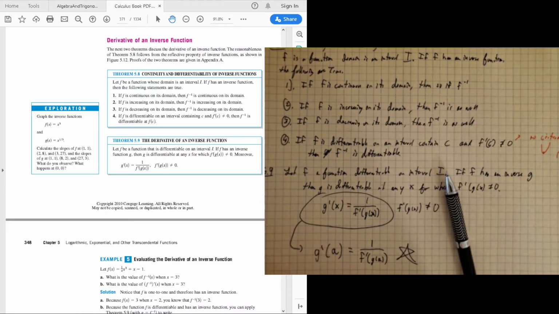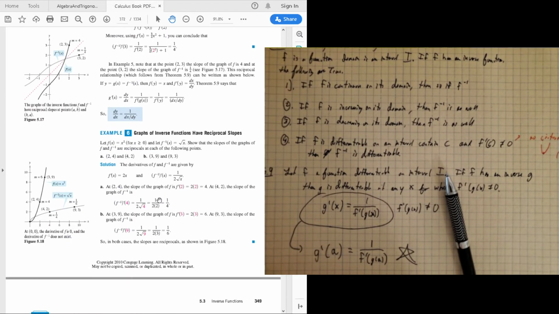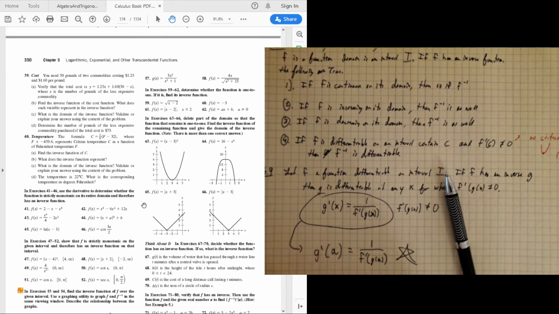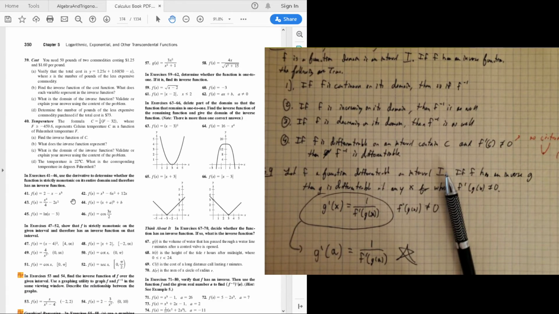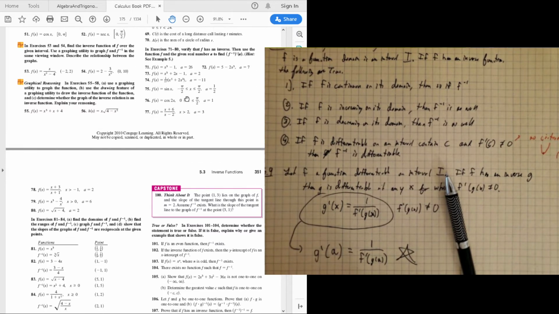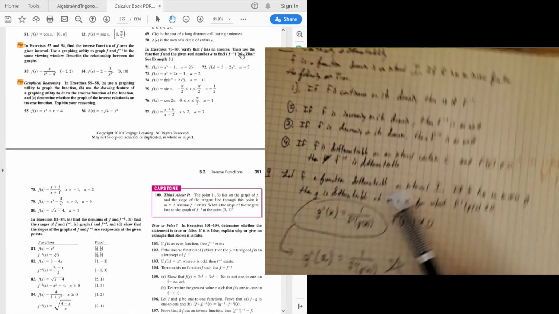Now, what you can see right here is an example of how we use this, but I'm actually going to skip ahead to a homework problem. And this is why we have some differences here. Got some questions on monotonic. Now we go to 71 through 93. So 71 through 79 at least deals with these f inverse prime of a. And since he used that example to help us, I'm going to use this theorem to help us. Let's do it.